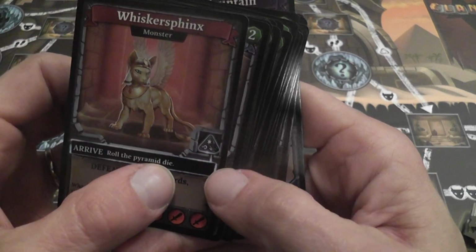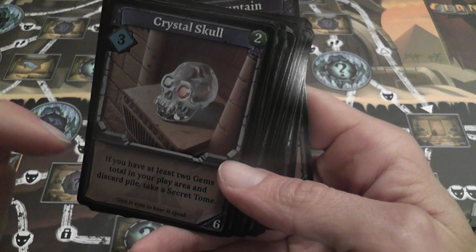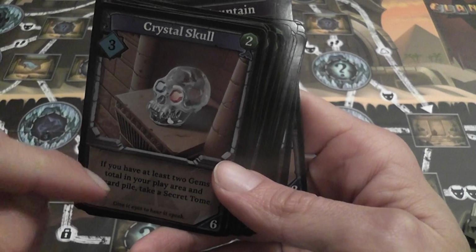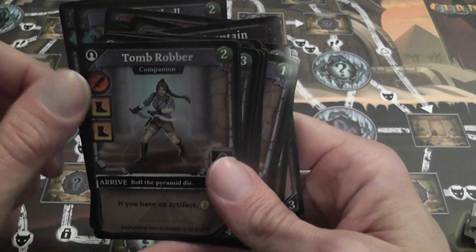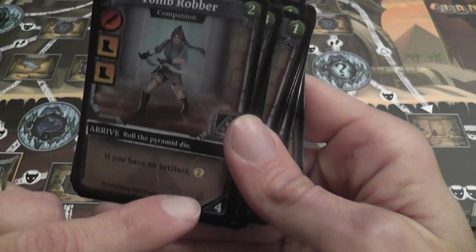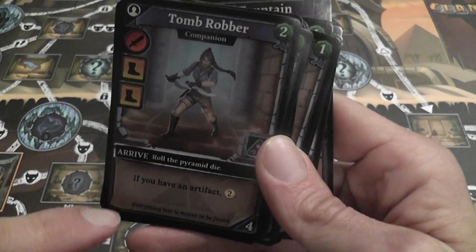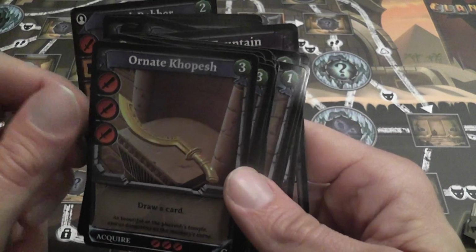Also, when it arrives, you roll the pyramid die, the mummy goes around. Very interesting card. If you have at least 2 gems total in your play area and discard pile, you take a secret tome, which is 7 victory points. Sweet. Tomb Robber. A really good card, not too expensive, and gives you a lot of good stuff here, some victory points, and also if you have an artifact, boom, 2 coins.